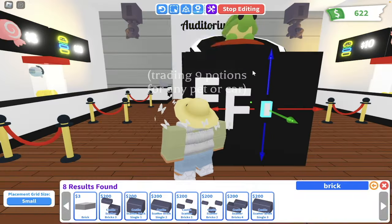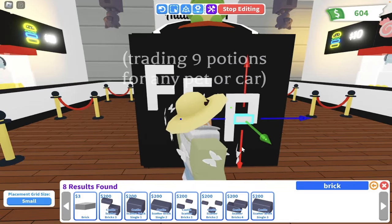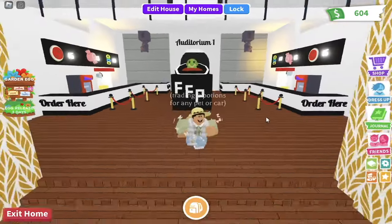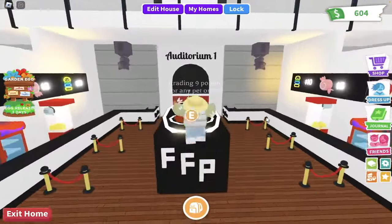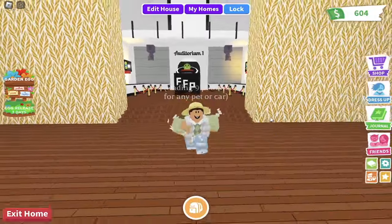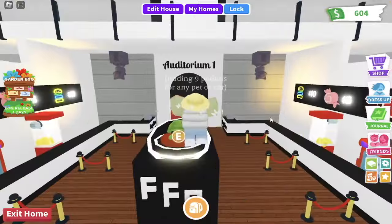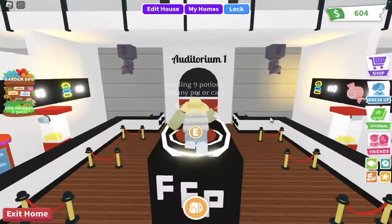I'm building this little monument thing right here. This thing in the middle is kind of like a statue. I did the best I can possibly do. I put 'FFP' — which is Feral Free Plays — and then I put the turtle on top in the display stand. Back at normal speed, this is the finished product of the concession area. It's not perfect, but it looks pretty good. This is a fully functional concession stand area with a cute little statue in the middle. I love the way this area turned out.